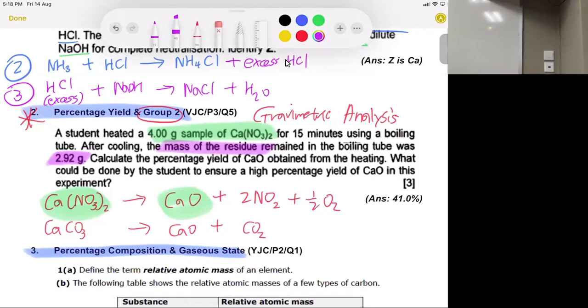Yeah, no mark. You can use mine. I wrote down already, because this one you just need to mark. So in general, for nitrates it is this, but carbonate is just CO2. It's also in my group 2 notes, so you don't have to worry. Right now, it's just to remind you that you have to mark it with this.